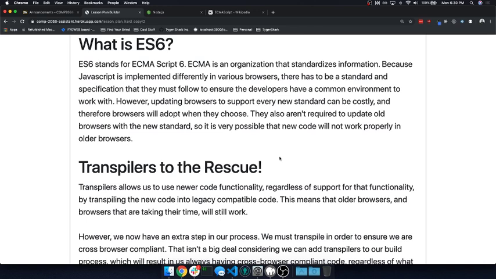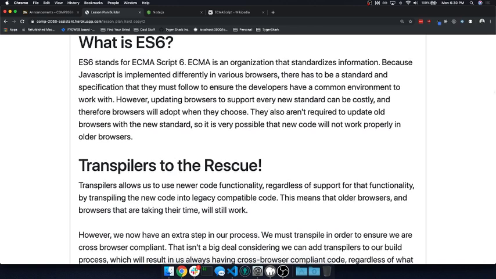The reason for this is we as developers don't like to write things twice. We also don't like to handle edge cases. We just want to write something once and have it just work. So ECMAScript is the standardization of what is in the language. Like I said, you have ECMAScript 6, you have 5, all these different versions, and they say in order to be compliant with this version of JavaScript, you have to support these features.